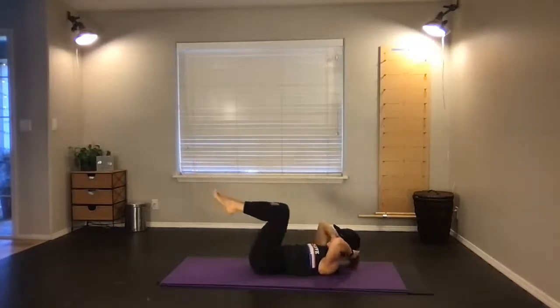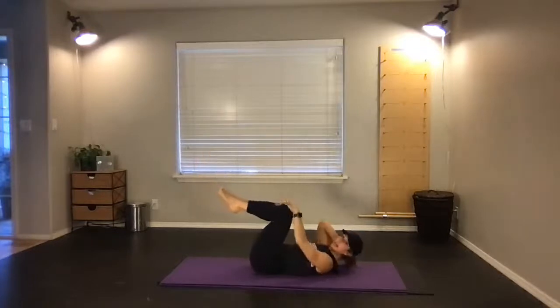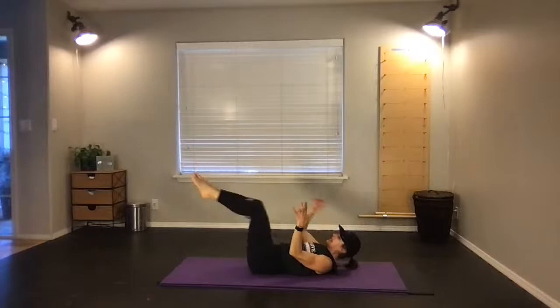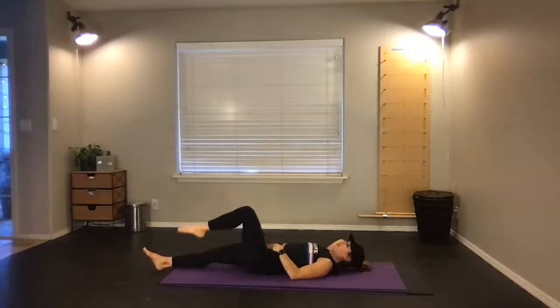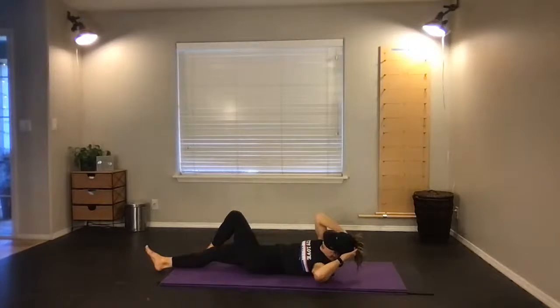Last 8, 7, and 4. Now when we come around the other side, the weight goes down, team. So go ahead and take the weight to the mat and you lay your left leg down, the right leg crosses over. My head could stay down. I could turn towards that right thigh.